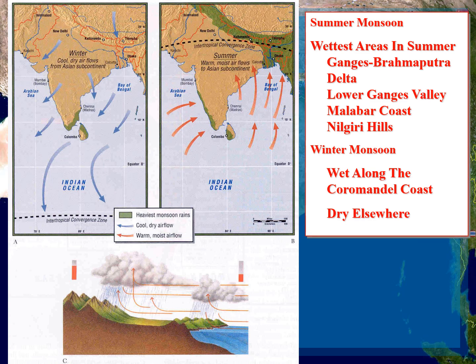So again, this is just that same thing that I was talking about, just in words, right? So in our summer monsoon, the wet areas, so that Ganges, Brahmaputra Delta, the lower Ganges Valley, and then our Malabar coast, right? And then in the winter monsoon, you can see that here is the Coromandel coast, and then in Sri Lanka, and then pretty much dry everywhere else. So the major effect of that, the impact of that, is due to that rain shadow effect, the orographic precipitation. So here you can see that happening, that moisture moving up against the mountains, being forced upward, aloft, where it condenses and falls as rain.